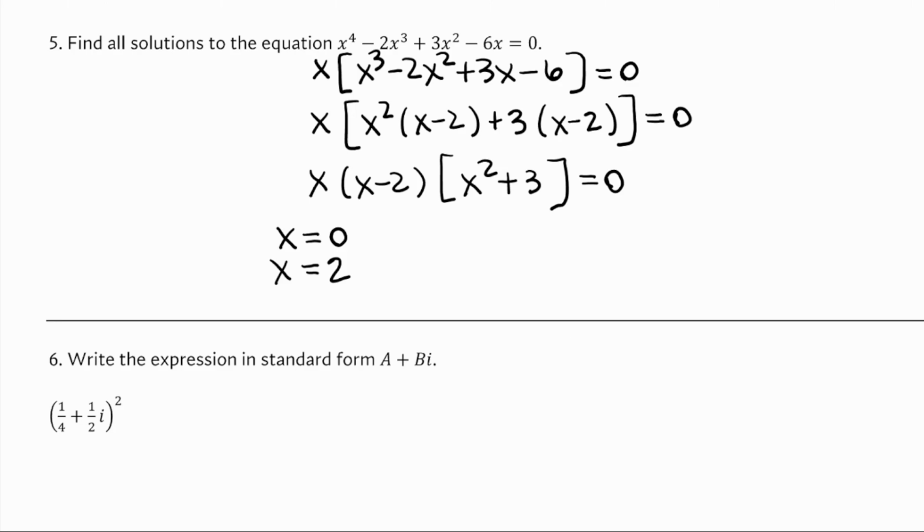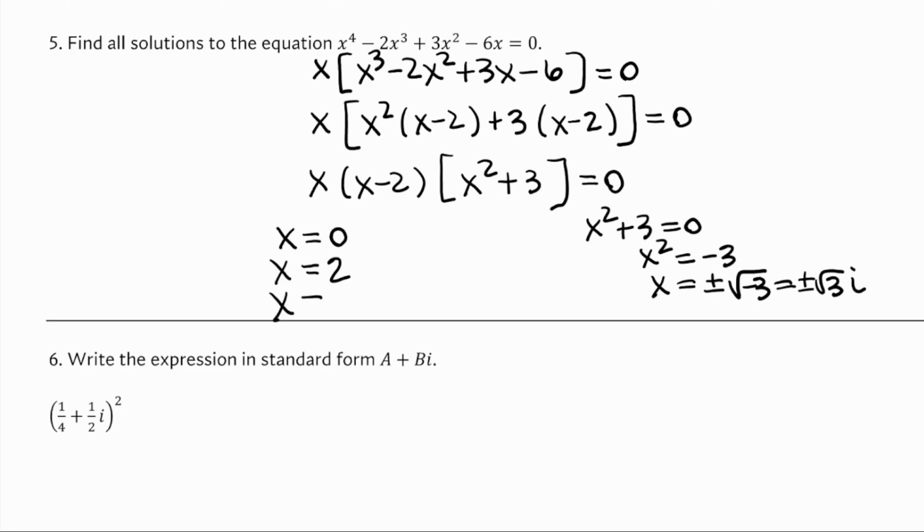And the x squared plus 3, okay, that's maybe not one we've solved quite yet, but maybe it is. I'm going to solve that one directly because, like I said earlier, it's only got one thing with x in it. So I'm going to take the square root of both sides, and that's going to be plus or minus the square root of 3 times the square root of -1. And so I'll have x equals plus or minus √3 times i. Those will be my 4 solutions to that equation.